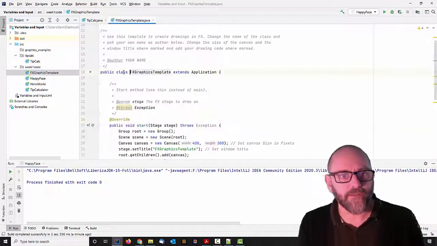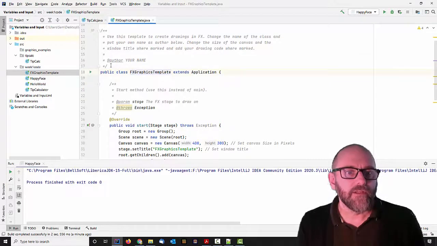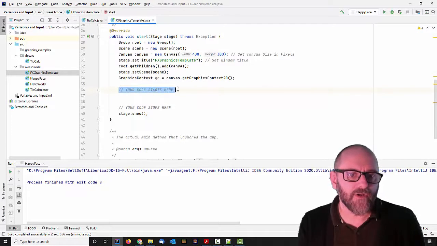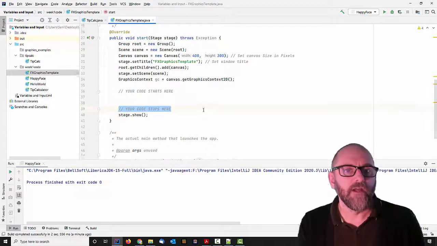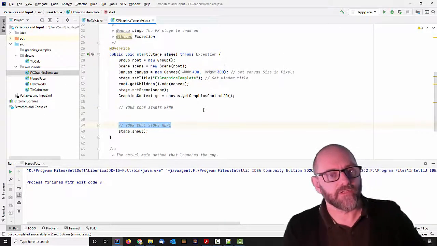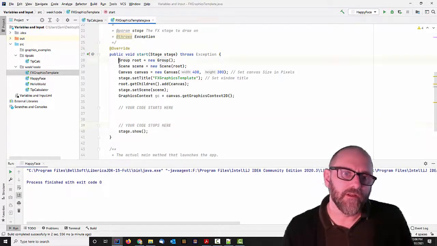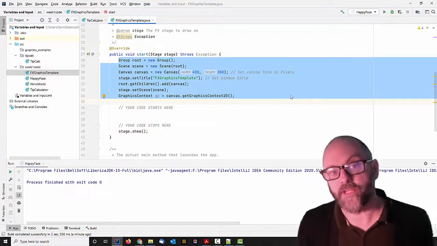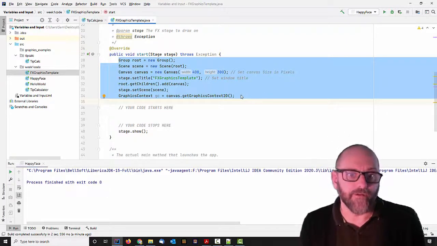Okay, so if you take a look at the FX graphics template, you can see throughout there's comments explaining what's going on. And it's pretty clear your code starts here, your code stops here. This is just a little template, and a lot of the code that's in here will be explained later in more detail. So you'll understand this stuff a lot better later on.